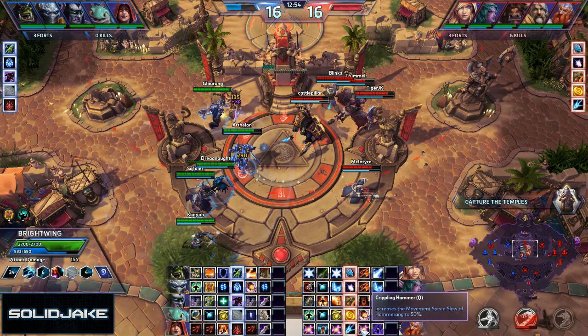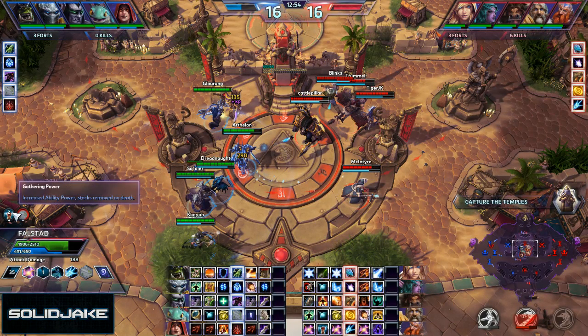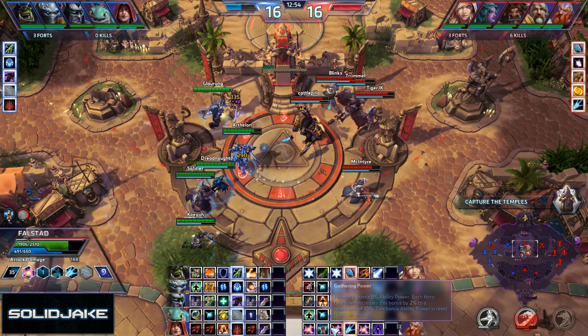So if you're hit with the Hammering, you're slowed by a large amount for a fair amount of time, and it does a large amount of damage, considering he not only does he have Gathering Power, he's currently sitting on two stacks still. He doesn't have any more kills, so he's been on those two stacks for pretty much the whole game at this point. And he has Hinterland Blast, so we're going to see what he can do with that.